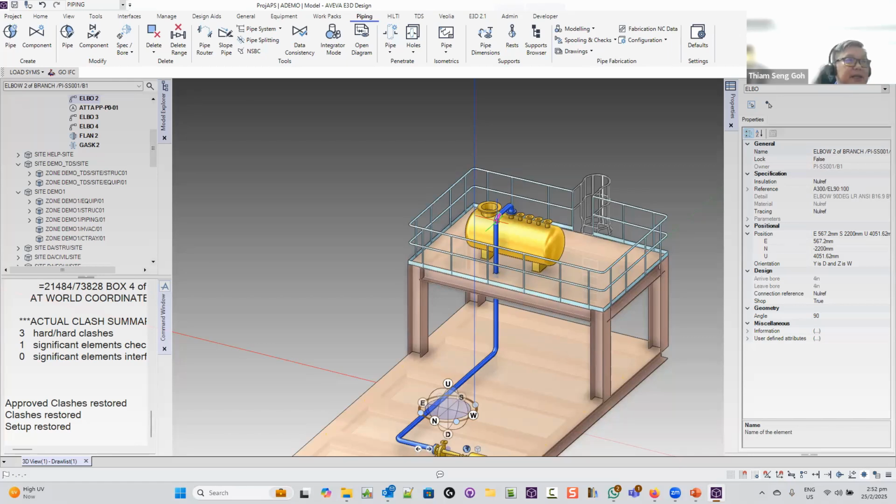Mitre fitting is used quite normally in shipbuilding. Shipbuilding uses bends rather than elbows.